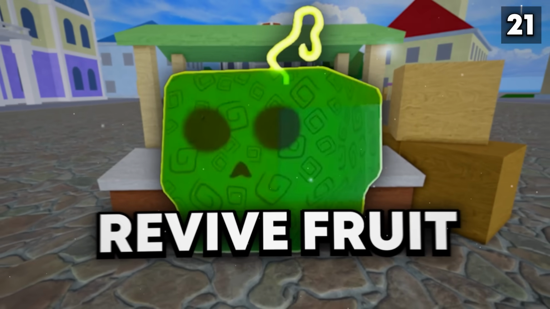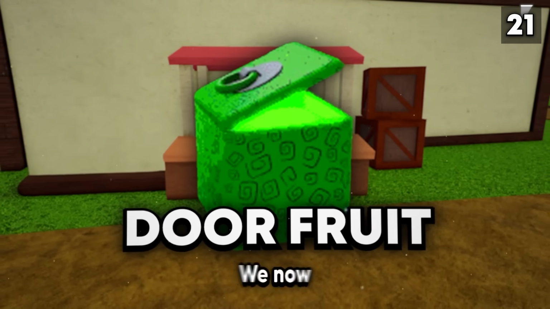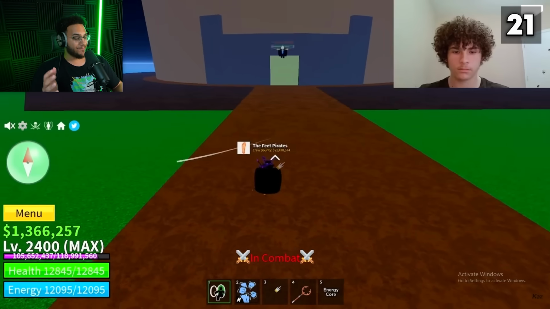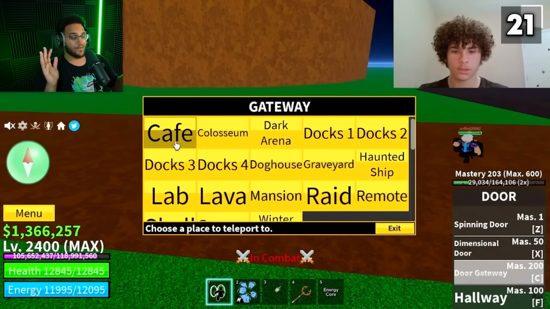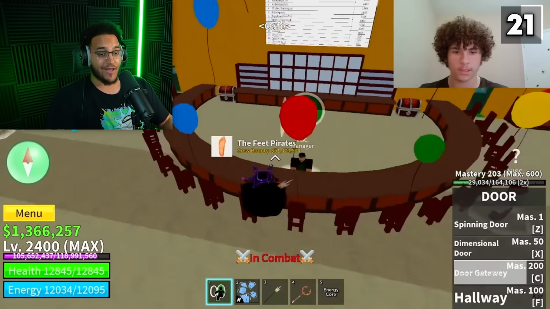That would be dumb. You remember the revive fruit we talked about earlier? Well, there's actually another one that Blockstreams removed. The infamous door fruit. We now know it as the portal fruit in Blockstreams, but it used to be completely different back in the day, having 4 different moves called spinning door, dimensional door, door gateway, and hallway. Now gateway pretty much does a similar thing to what the portal C does right now. You can teleport to any island.